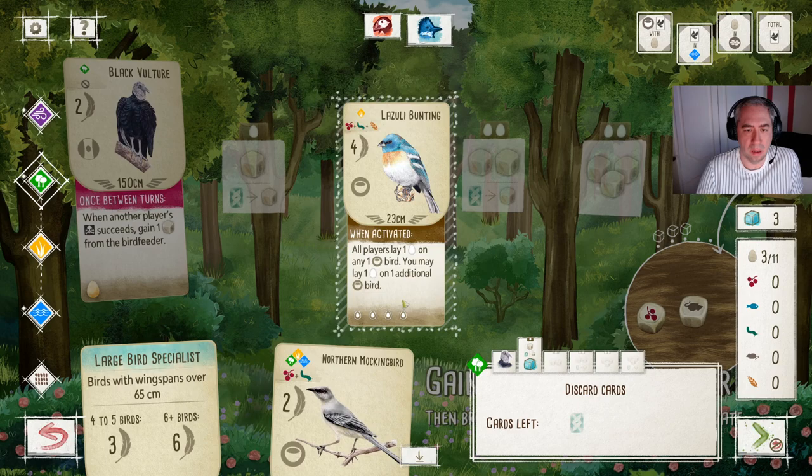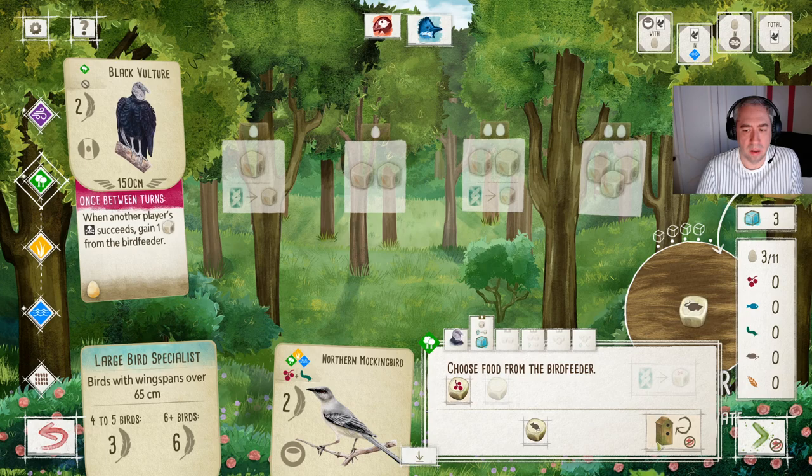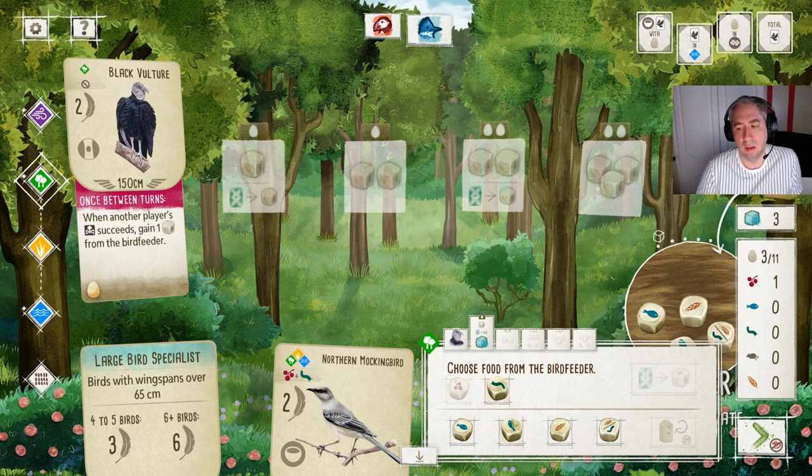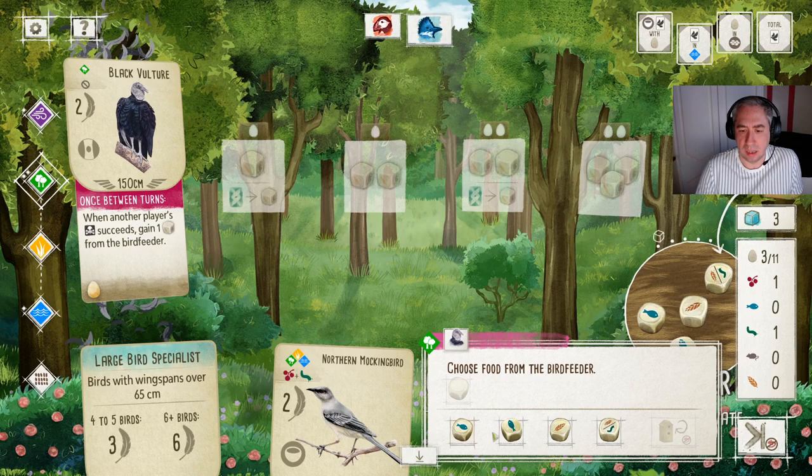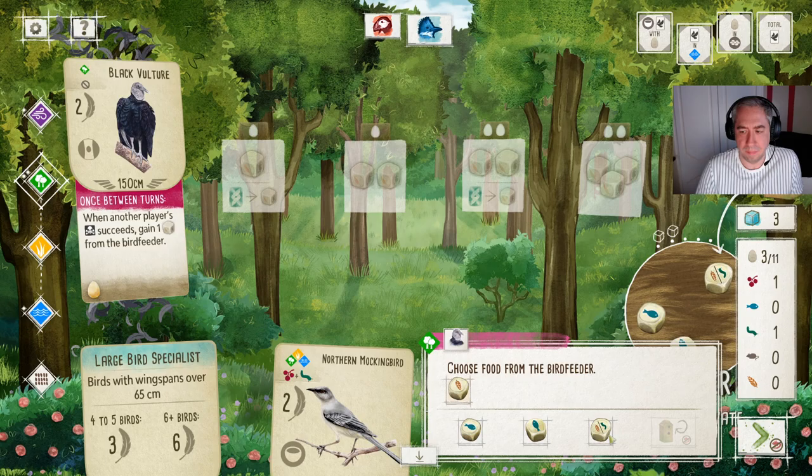Okay. Take the bug, reroll. We take the berry. That doesn't trigger. That's the only problem. Oh, I gained something. Nice. Let's get. Right. 3 turns left. Cool.